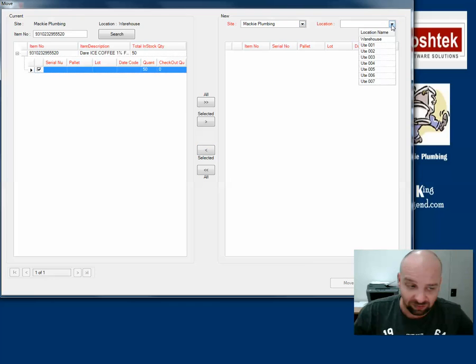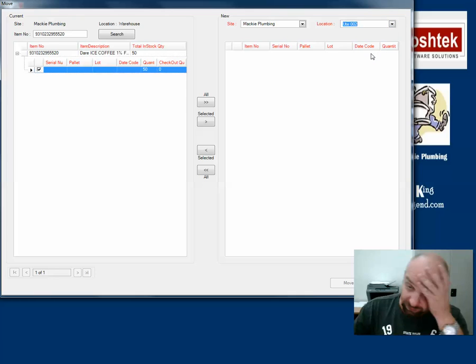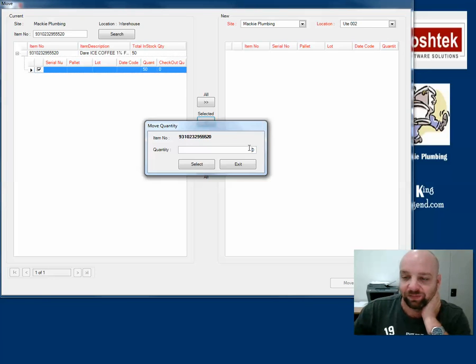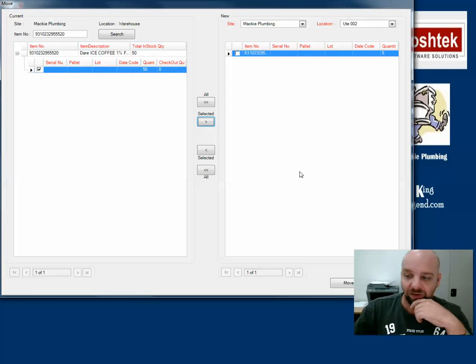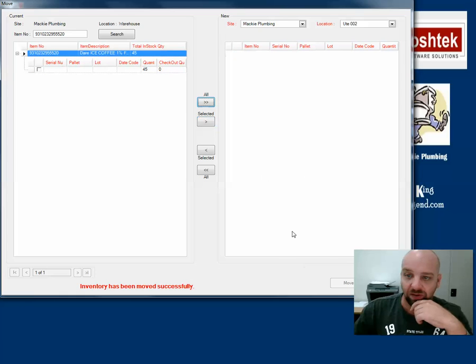So in this instance, we're wanting to put it in U2 so that we can see it move across. And we've selected that item. And then we're moving just that one item. We're going to remove 5 of them and put 5 in U2. So when I do the move, you will see that it's dropped down to 45.